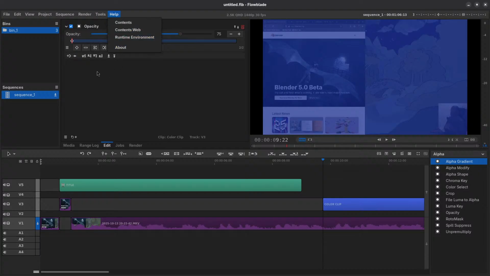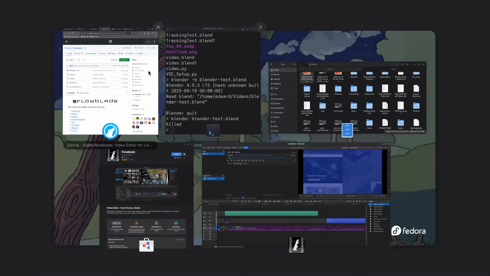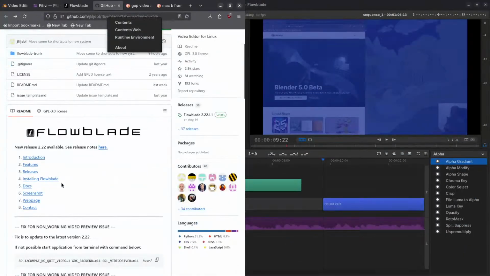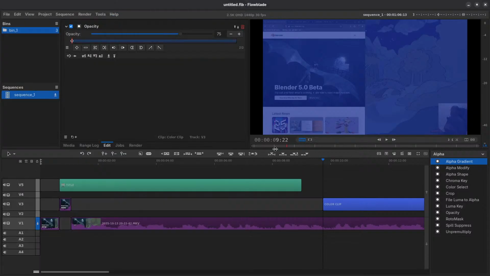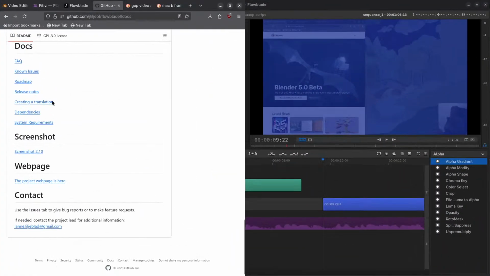You know what? I want to be fair to this. So is it instructions? Docs. Let's go to docs. I want to be fair because I don't want any problems here. So what is that? Did I go to the documents?